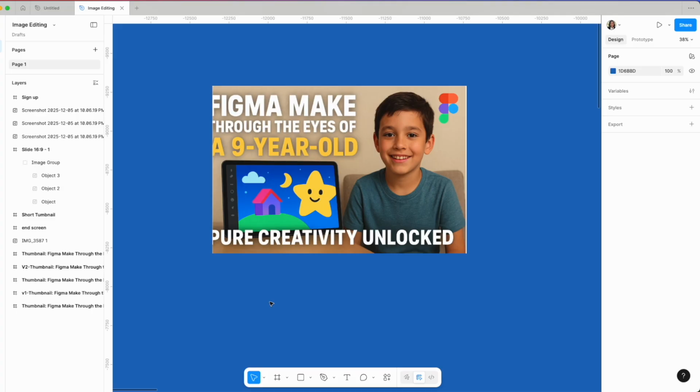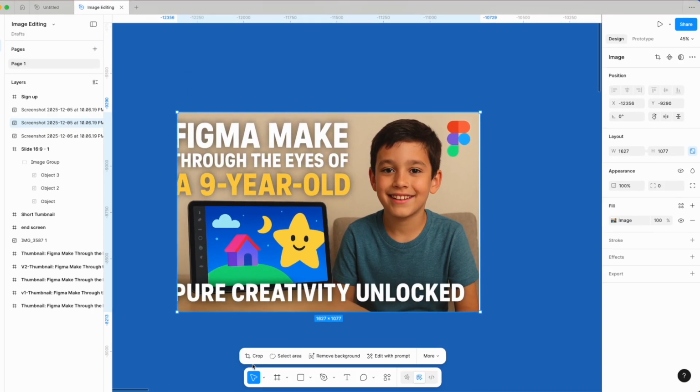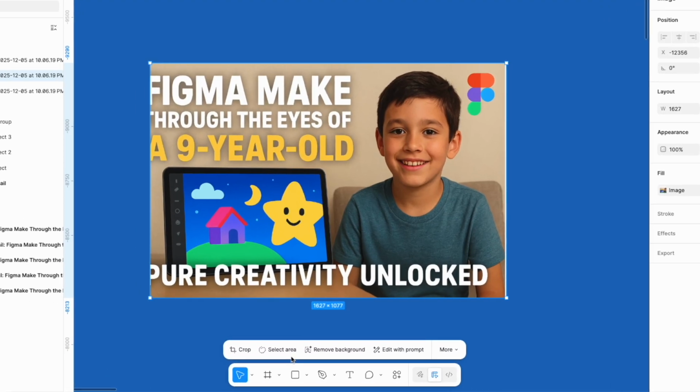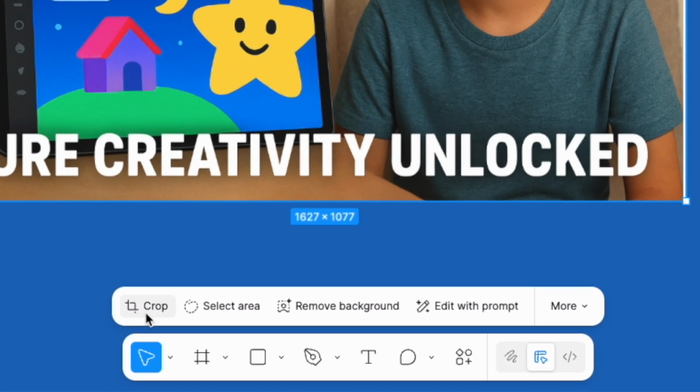How do you know that you have access to those, to the new feature? You need to select an image. I am using an image that I've had ChatGPT generate for me for a thumbnail, and once I select it, you will see immediately right here at the bottom, I have those new options showing up for me. It's almost like a side menu with all those specific new capabilities.